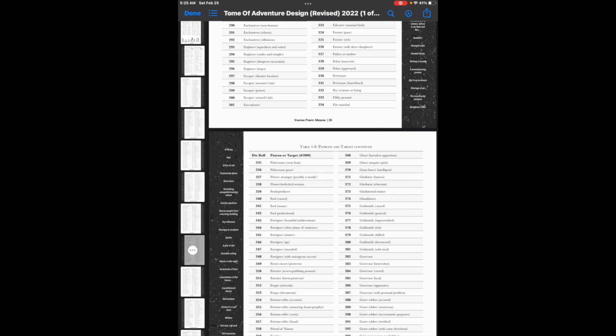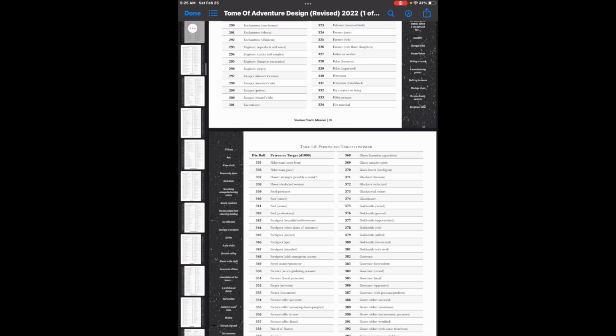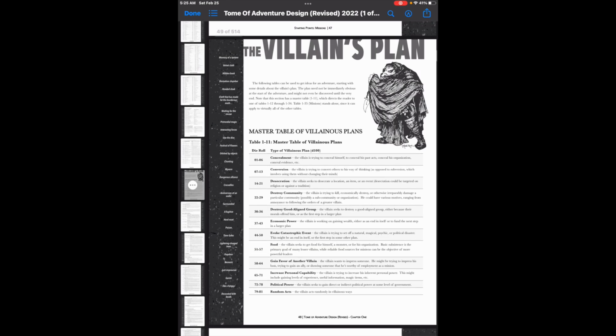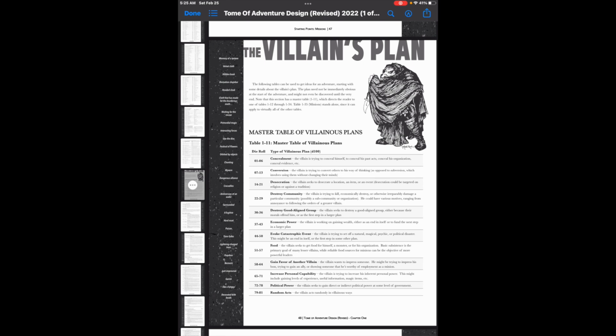And when I have the physical copy of the book, I will be going through this in more detail, but I just wanted to give you a quick look into the layout of the revised edition and the new content of the revised edition to see whether it's something that you're interested in picking up.